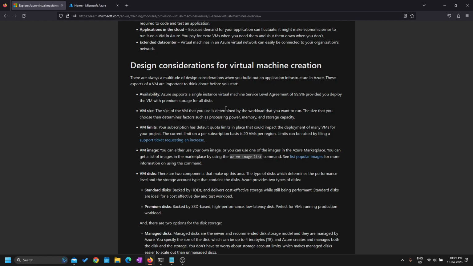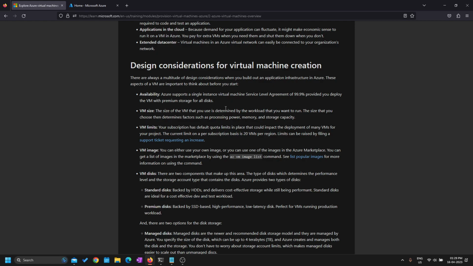And if your purpose is something like big data transactions, NoSQL, and a huge amount of data is to be used, then there is a separate VM size which you can use. So that is what they have put up in the next section, VM size.